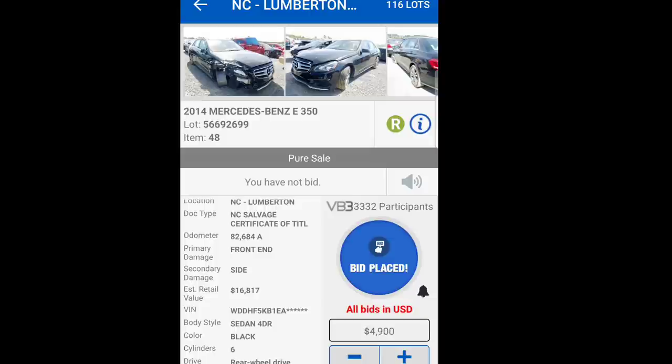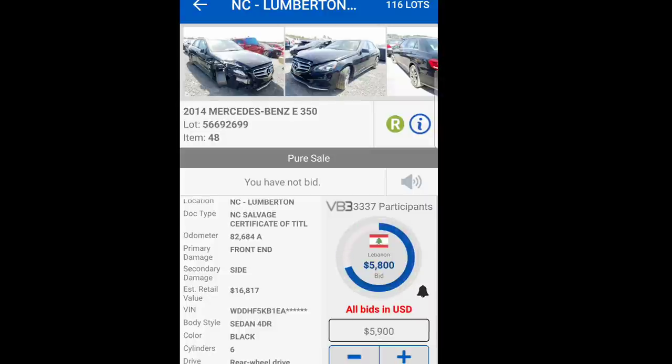Now this Mercedes is not bad. This one's worth $16,000. They're gonna bid this up. I bet you this thing goes for like $9,000. Let's just follow the progress of this one right here. I'm looking at 9,000 bucks here, easily. This is a hot lot, I bet it is. That's what y'all should be calling it, man, because somebody is banging the shit out of this one.